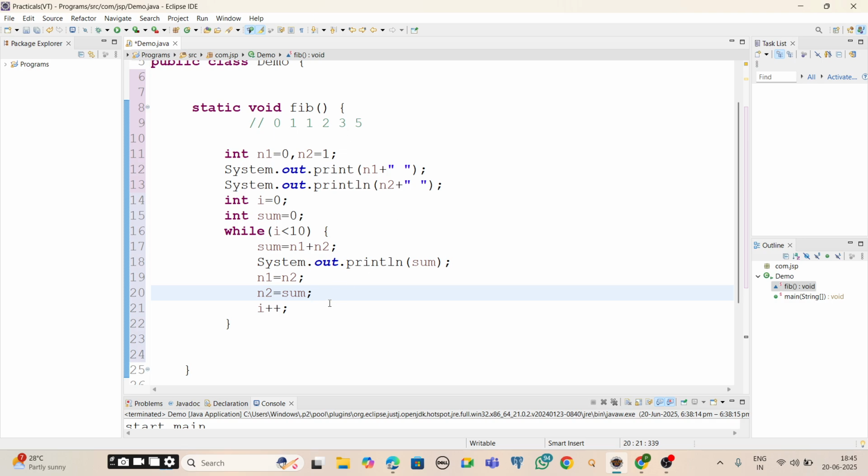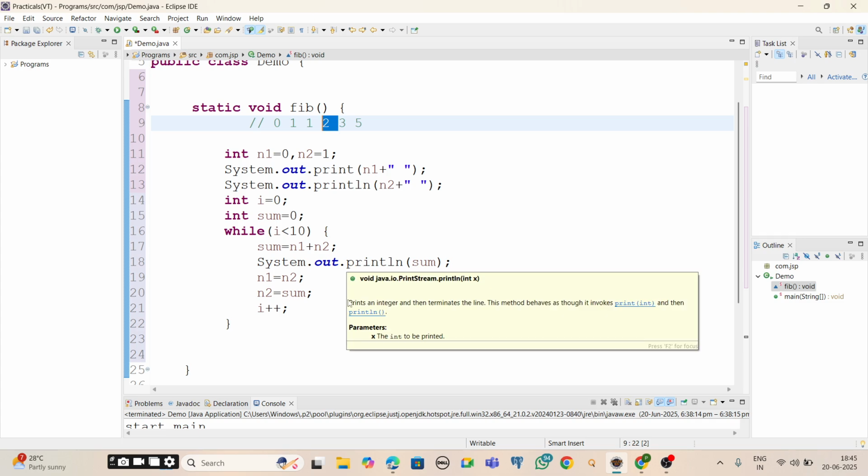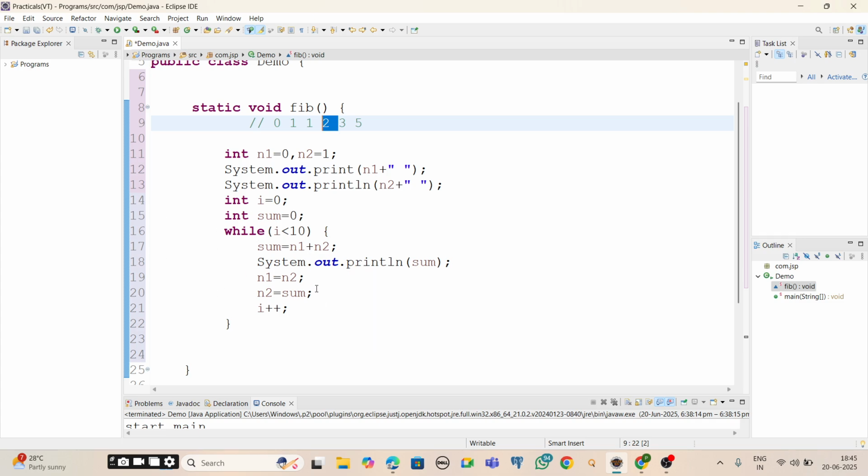This is what I'm doing: this is n1, this is n2, and this is the sum. In order to get this, I am reinitializing n1 with n2 and n2 with sum. So I will have the previous two values. If I have the previous two values, I can do the sum and print the next number in the series, right? That is how I will be doing it.